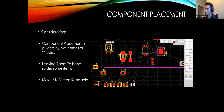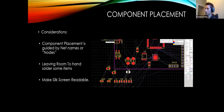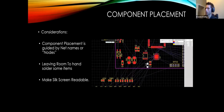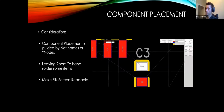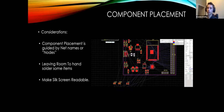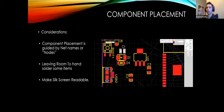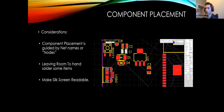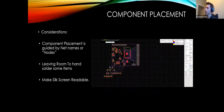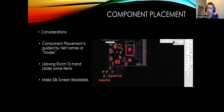And what I'm trying to do here is organize these in a way where they're far enough apart, but things of similar net name are close together. So if y'all recall when we were looking at the other schematics, how there were 2 capacitors in parallel going from both 3.3 volts to ground and 5 volts to ground, and even just the raw USB in to ground, you're going to want to put those next to each other.